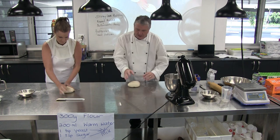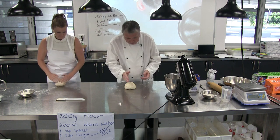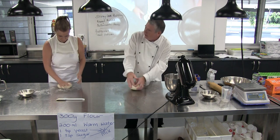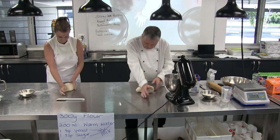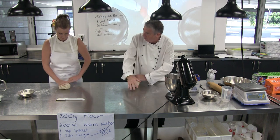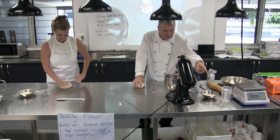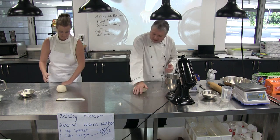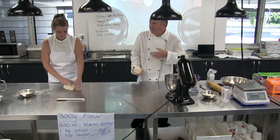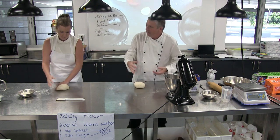This mixture — 300 grams of flour — is going to make a pizza base for four people quite easily. Divided into four, that makes four pizza bases. It'll make an easy six or seven flatbreads. And once it's risen, mine will probably make a decent-sized loaf. I always wanted to make sourdough — rather than using yeast, you make a starter culture. In kitchens we make it by getting some flour and water and leaving it on the shelf overnight until it starts to bubble, and then we use that as a natural yeast starter culture.